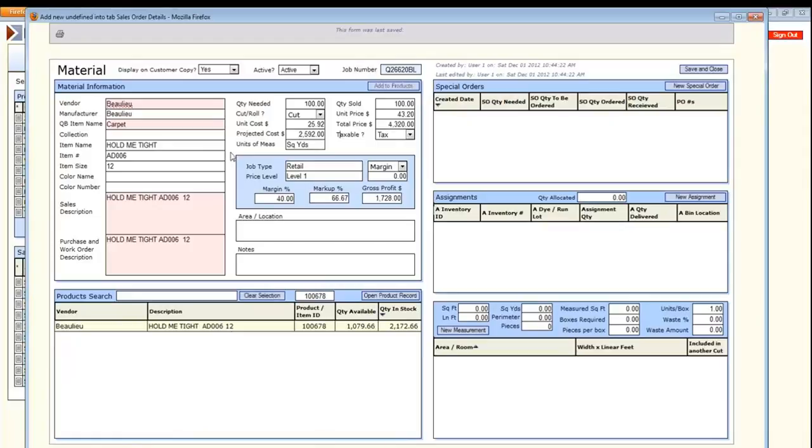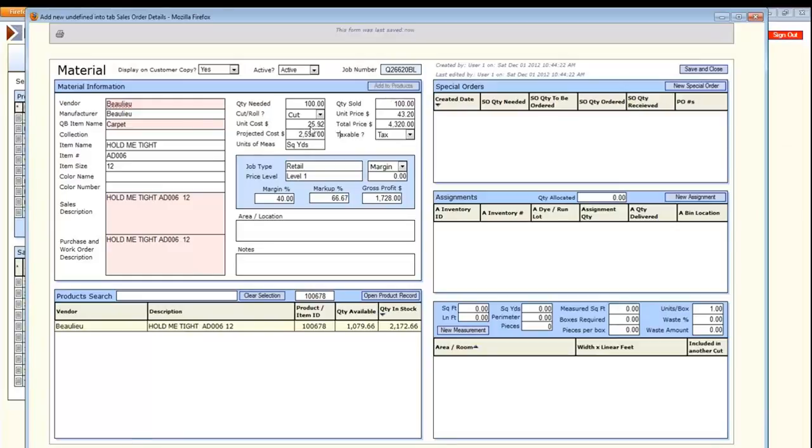You can actually run the whole system without a products list. You just fill this in manually each time. It's not a problem at all. If you do have products, it obviously makes it a little faster, and those products can be imported. You can also enter them as you go through the added products function on the material lines. So either way works well in the system.